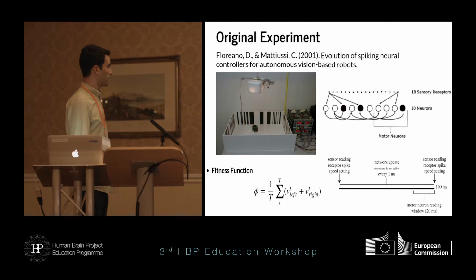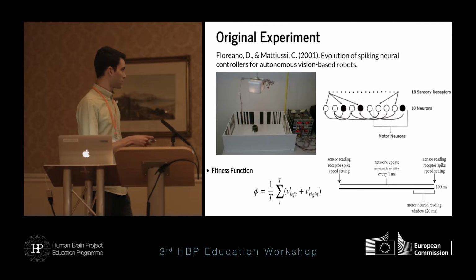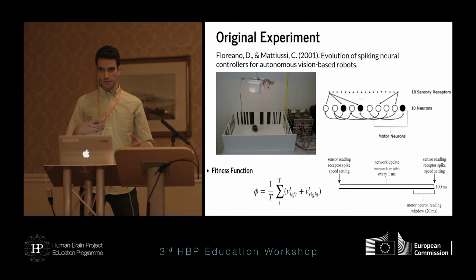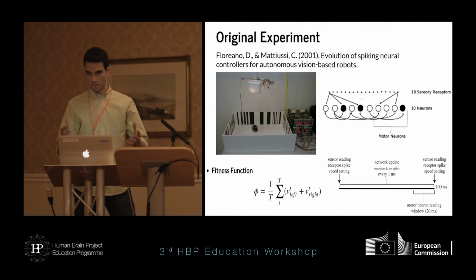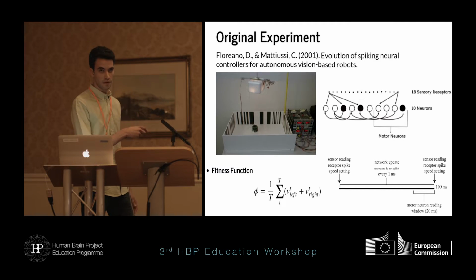They did a physical experiment in which they used a box where the walls were painted with black and white vertical stripes of random widths from a specific range. And they placed a small robot in this box, with 2 wheels and equipped with a camera module. And interfaced to this robot was a spiking neural network of 18 sensory receptors and 10 neurons. The idea was to learn or evolve a network that can move autonomously without colliding in this environment.